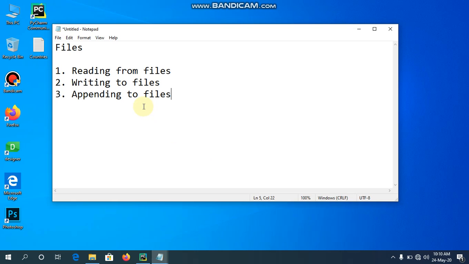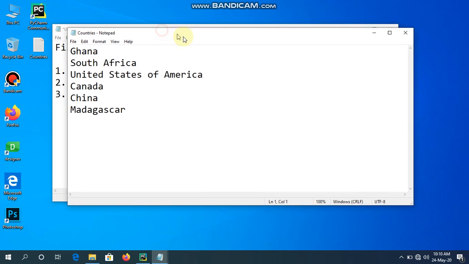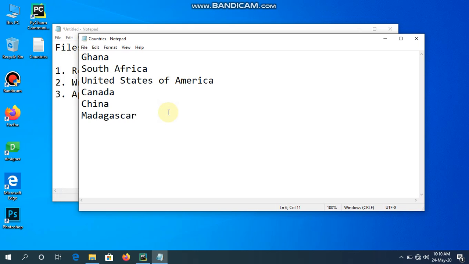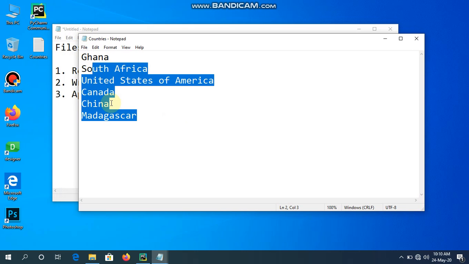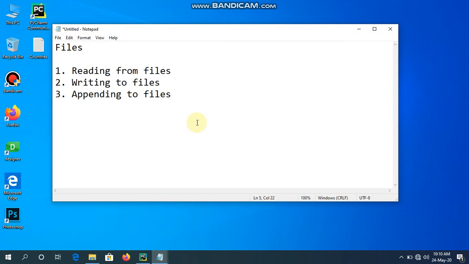All right, so in this tutorial I made a file called countries. So this is a file. Now a PDF is a file, a Word document is a file, an Excel sheet is a file, a PowerPoint is a file, a TXT file, which is the file of a notepad, is also a file. If I open this, there are groups of countries inside it. I have these six countries here, which I typed just for this tutorial. So these are the countries we could have in a file. We can have every country in a file. Okay, so let's jump into it now.